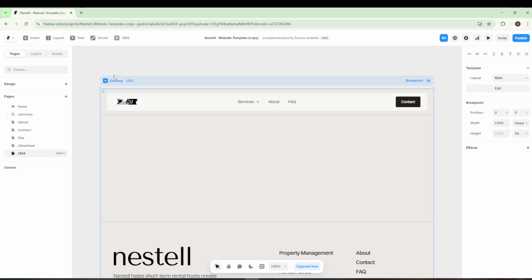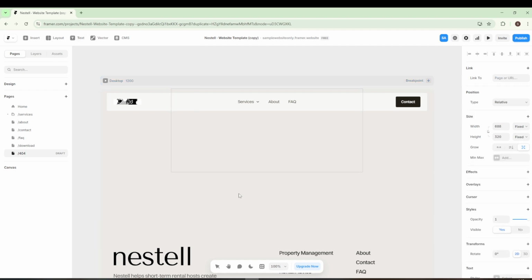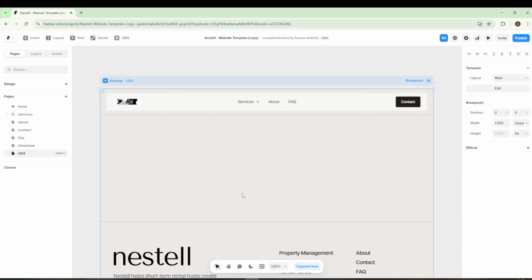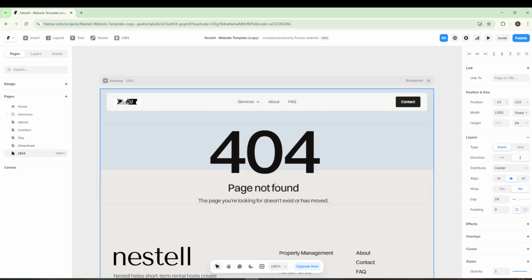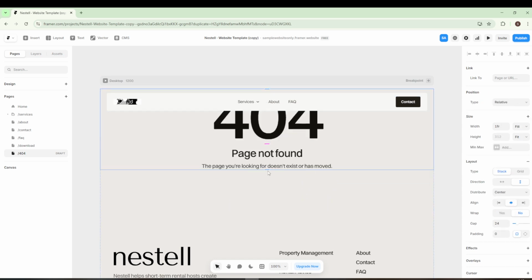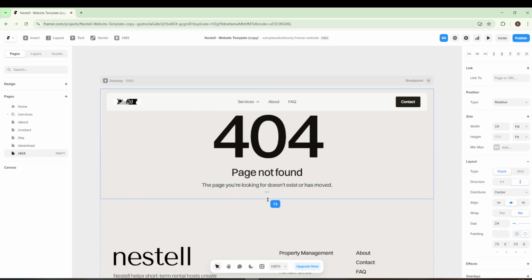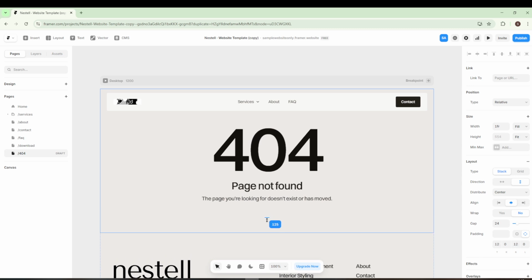To add the classic 404 text to your page, you'll need to click on the Text tool. This can be found at the top left of your screen. Once you've clicked it, you're ready to set the tone for your message. Type in 404 boldly, perhaps accompanied by a brief, friendly error message like, "Oops, page not found." This not only informs, but also adds a personal touch that prevents users from feeling lost.